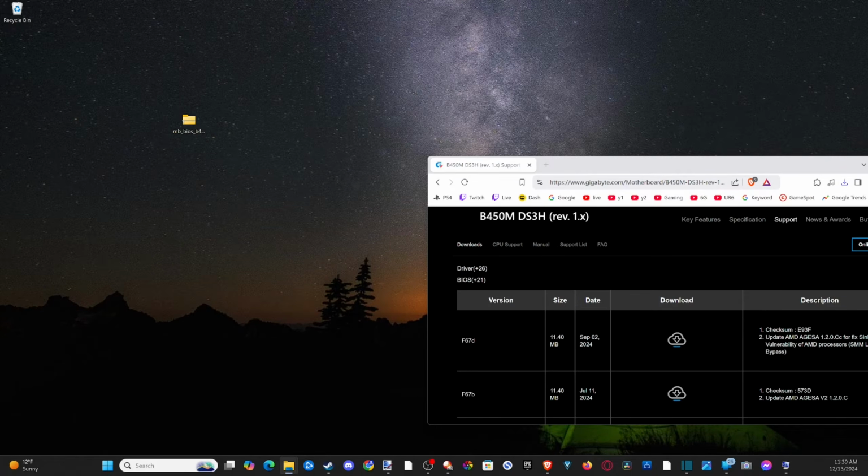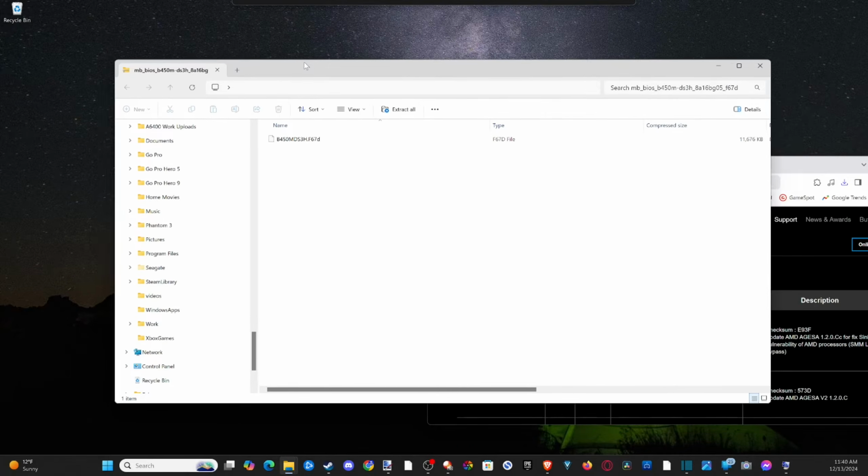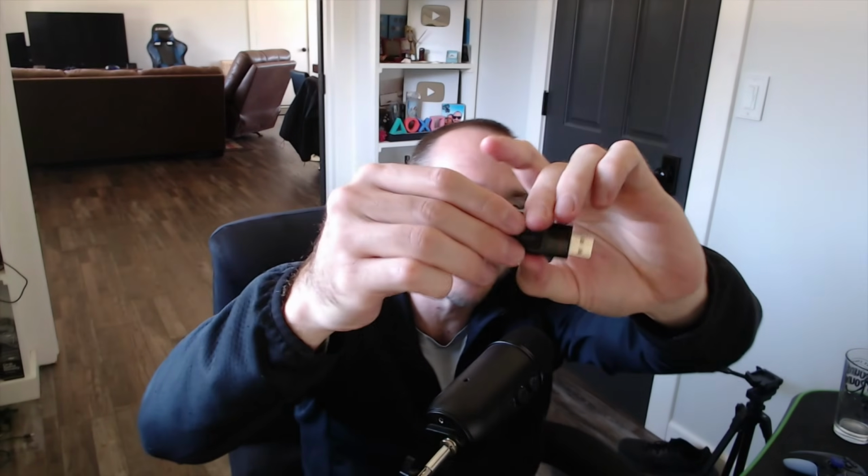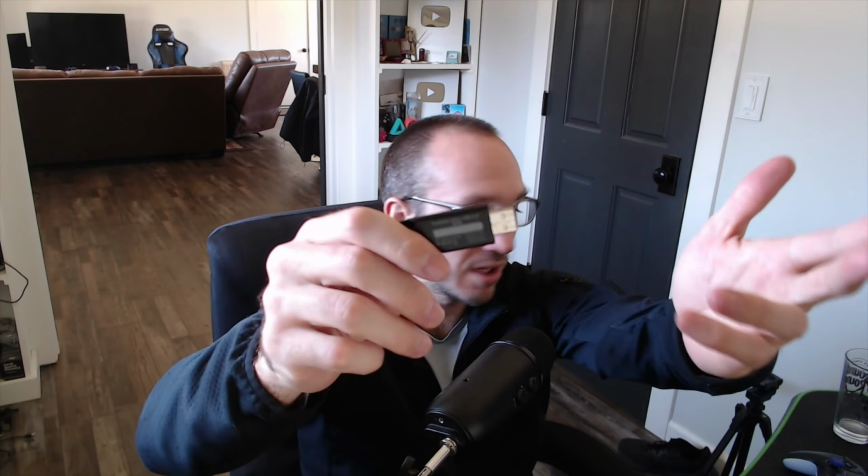We're going to copy this over to a USB stick. So grab yourself a little USB stick, and then we're going to format this and create a partition on it if you don't already have one. So a USB stick, if you don't already know, it just looks like one of these. So here it is. Doesn't have to be a large one at all. This one is just 16 gigabytes, and that'll be plenty of space. It's not a very large file.